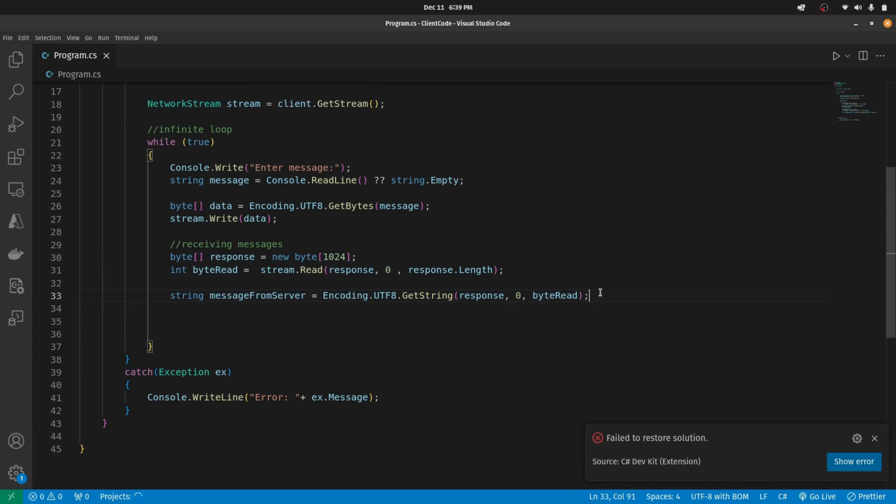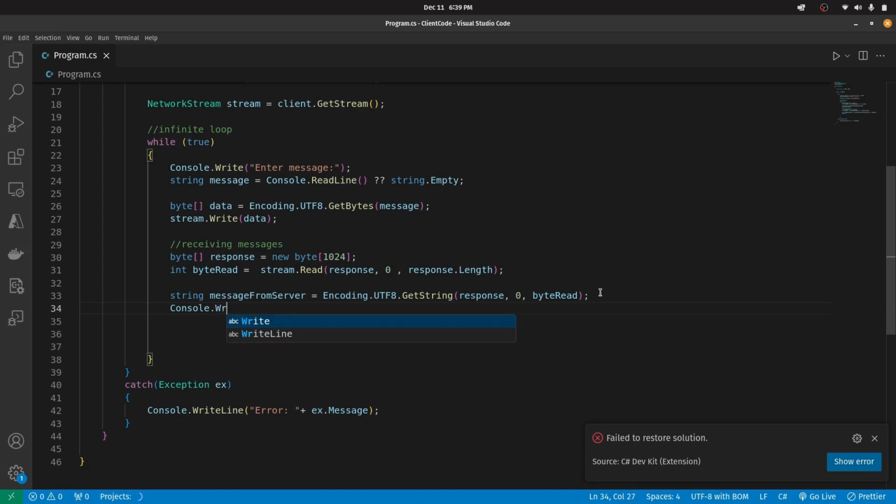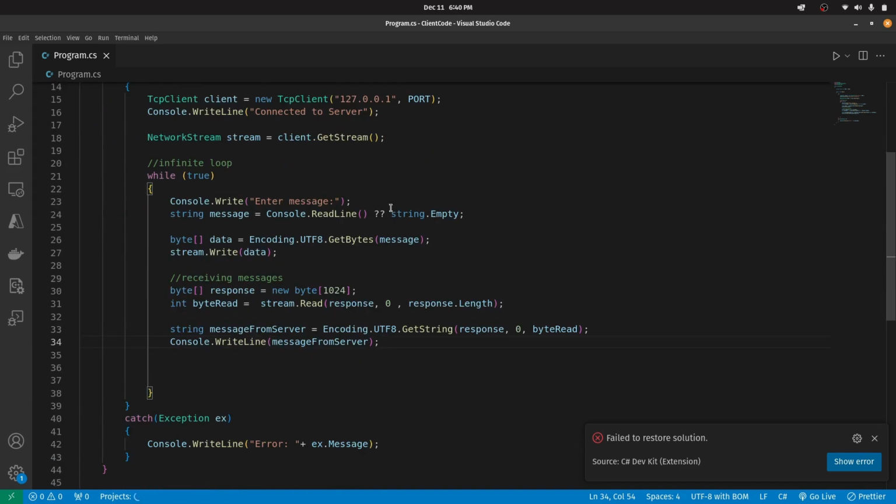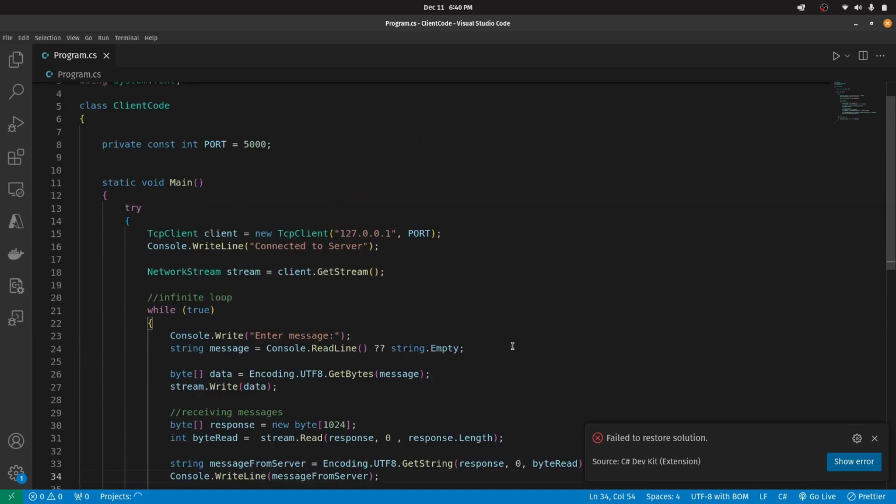Now we can just print this message back. The message that we get from the server, we need to print it so we can see if we're actually getting any feedback or response from the server. So we can just say print message from server. And that is it, guys. Just make sure that everything is correctly written. In any case, we should just run the code and check if we are messing up anywhere. All right, this is the entire code.